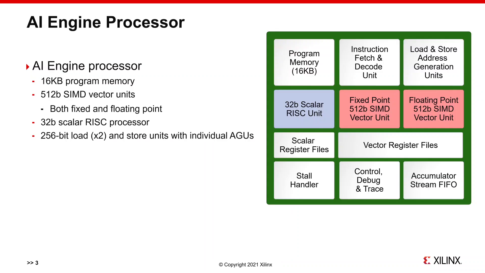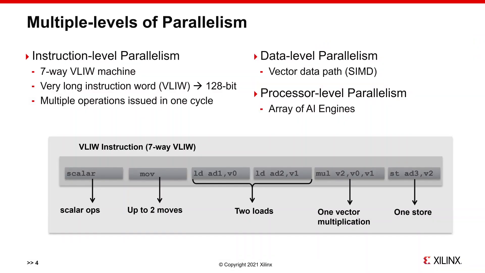The A-Engine processor contains three compute units: the 32-bit scalar unit, which is a RISC processor; the 512-bit SIMD fixed-point vector unit; and the 512-bit SIMD floating-point vector unit. To perform computations, you need data which are gathered and distributed thanks to two load and one store address generator units. Local storage of the vector data occurs in the vector register files, which are common to the two vector units. The program is stored in the 16-kilobyte program memory, storing very long instruction words up to 128 bits, which contain up to seven instructions targeting various parts of the processor.